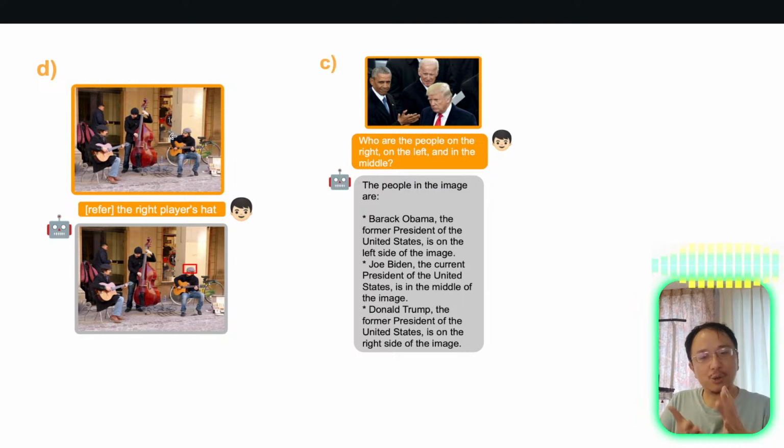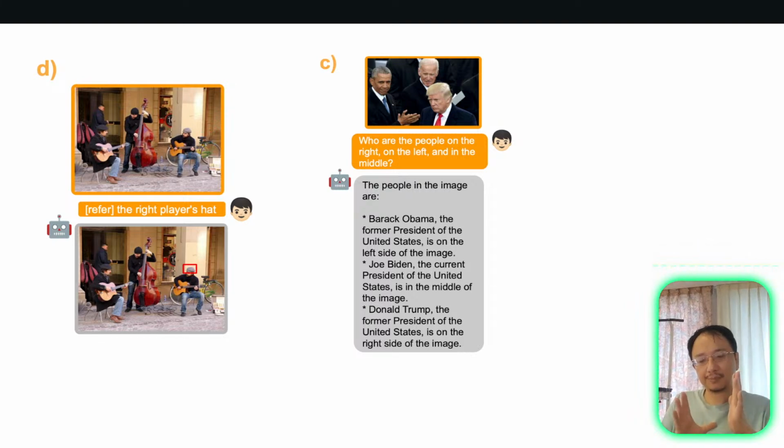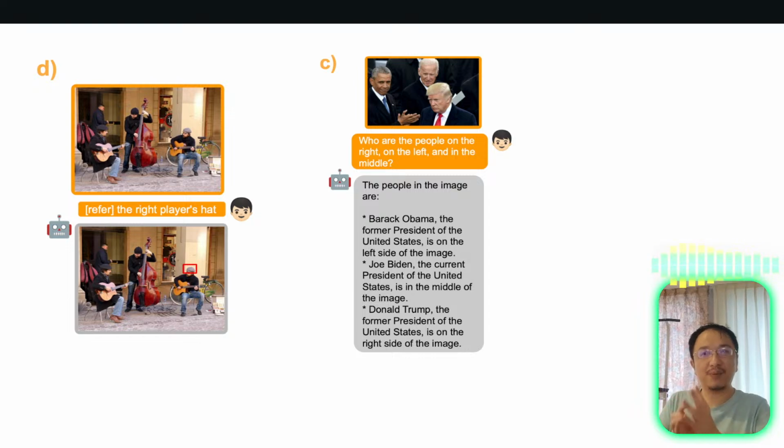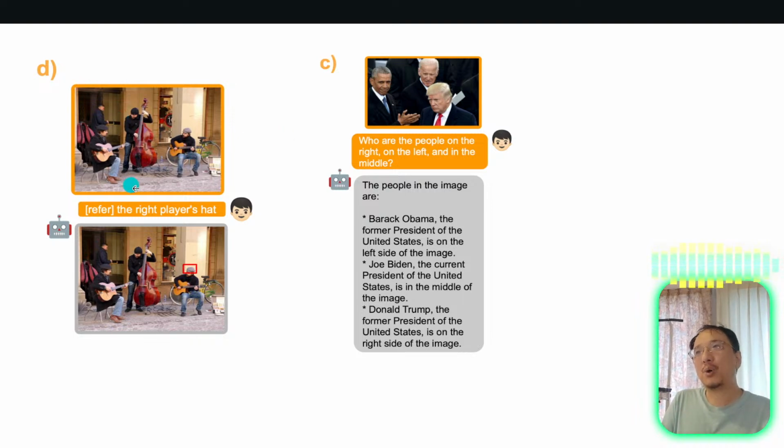And you can construct question answering like this one by using the bounding box information to construct many different types of questions, like what is the person in the middle playing, something like that.